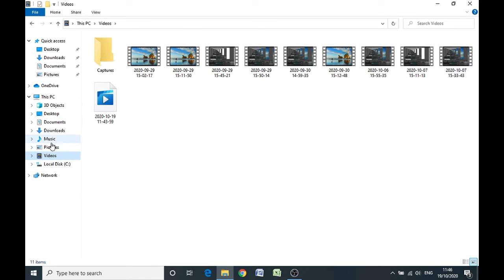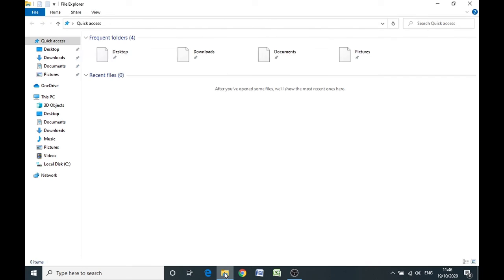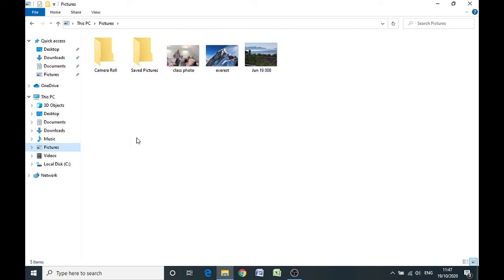all appear under here. So just to reiterate, if you want to find photographs or documents on your computer, take the pointer down to File Explorer, left click once, and then if you head over here to Documents or to Pictures, you can left click once onto either of these and find the photographs or documents over there.